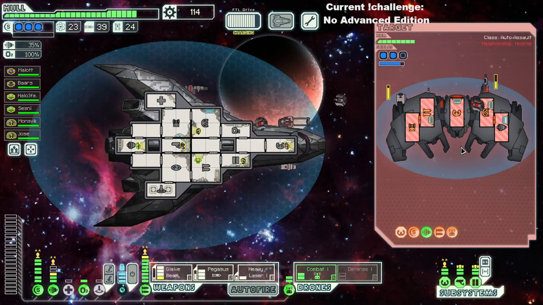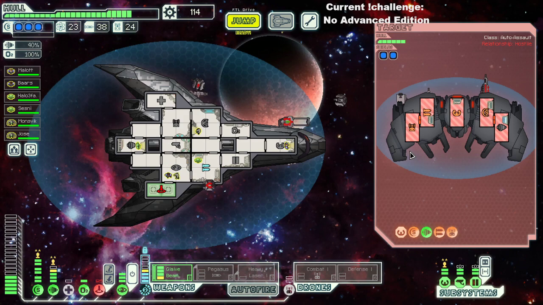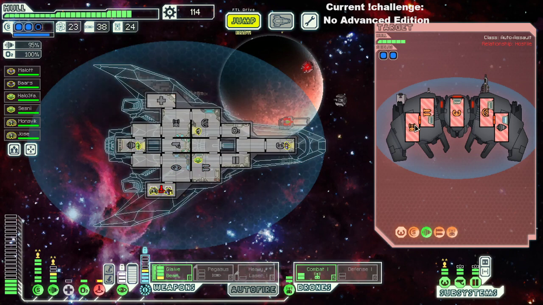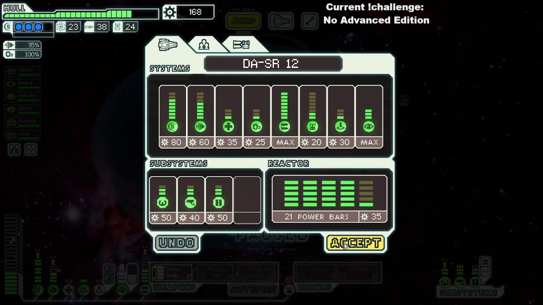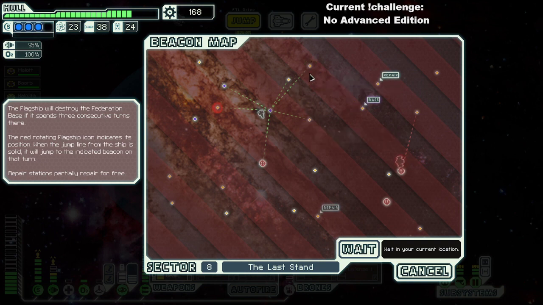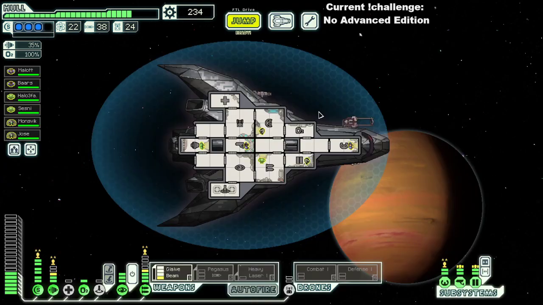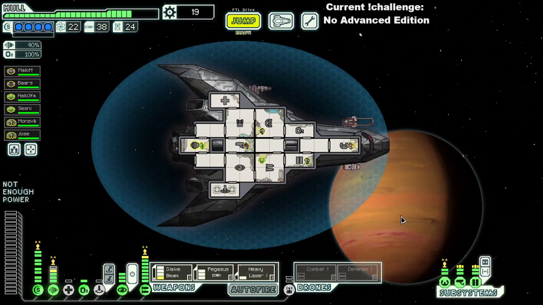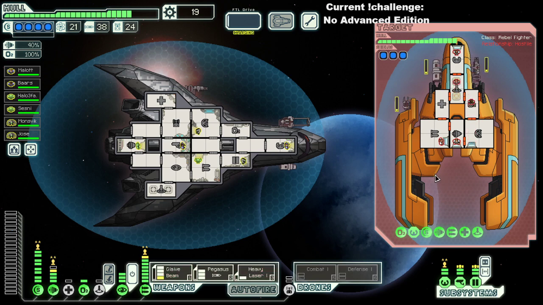Good enough for now. That's an ion bomb. Nice, he fired. Too early. I still get random heals. No reason to go for that now. Okay, shields, power bars. Here, then base. That's fine.